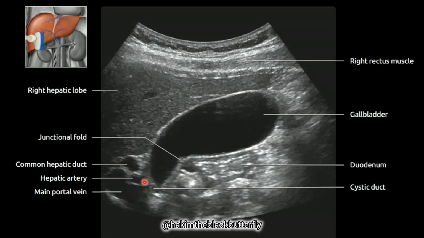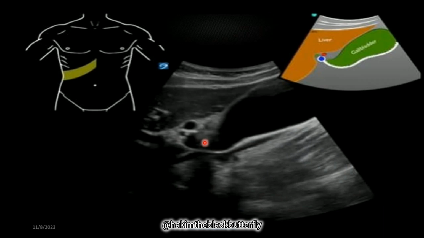Then we can see the hepatic artery. This is the portal vein. This is the bile duct, specifically the common hepatic duct, and then the hepatic artery on the left side. So that's our portal triad, and it's going to be close to the entrance of the liver, or the portal hepatis. Related to your gallbladder, of course, we have the cystic duct, which is going to join with the common hepatic duct to form the common bile duct. Okay, so those are the relations of the gallbladder.